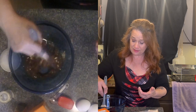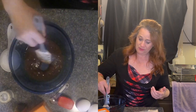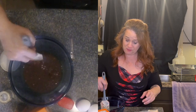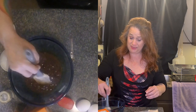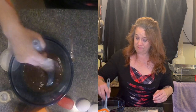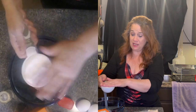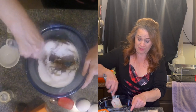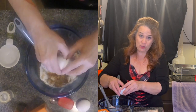Half a cup of brown sugar. Put that better on the counter — don't want to lose that. Cannabis all over the floor — that would really stink. I'm just breaking the brown sugar down a little bit; it seems it was a little bit clumped together. We also want to add half a cup of granulated white sugar. I'm going to mix that in, and then add two eggs at room temperature.